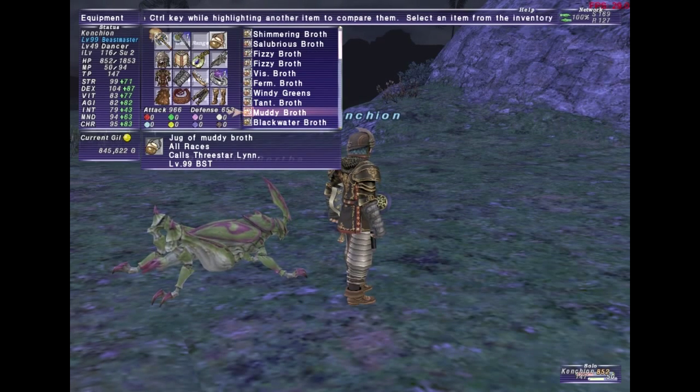Muddy Broth, 3-star Lynn. She's a ladybug. You get her from the shop in Upper Juneau.